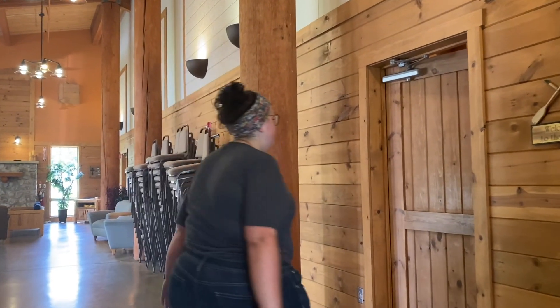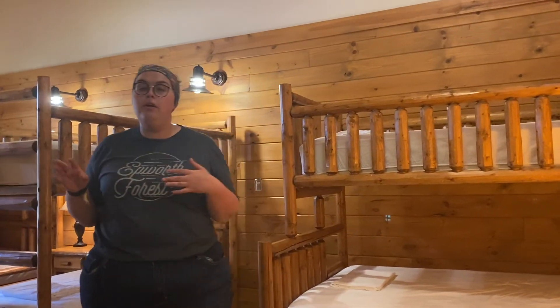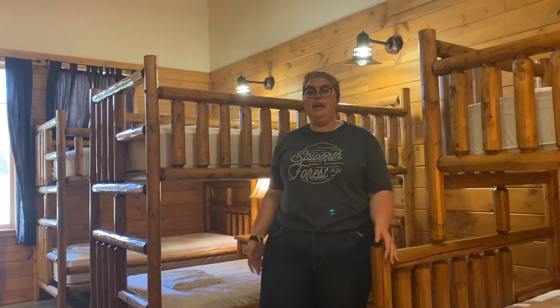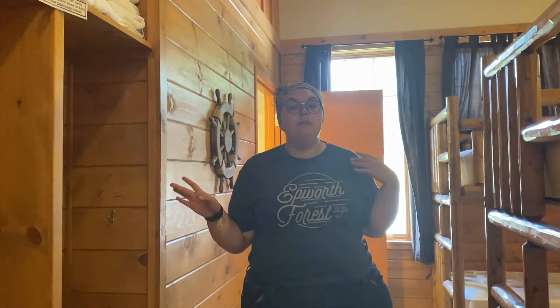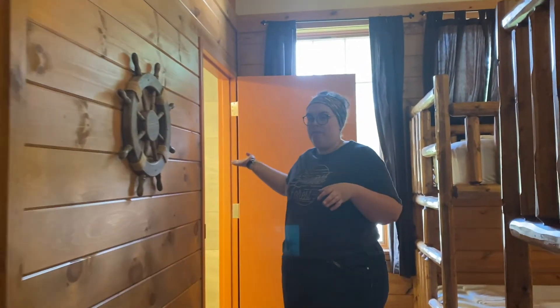Let's head into the first bedroom. This first room sleeps six people. It has two bunk beds and then another bunk bed, but the bottom one is a bowl, so that if you have a leader or an adult staying with you, they have that bed — it's nice and big for them. Right here we got some more storage; this can be for towels, toiletry bags, any of that stuff for our bathroom over here.